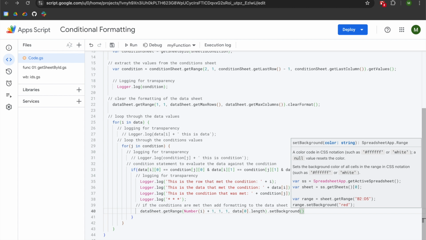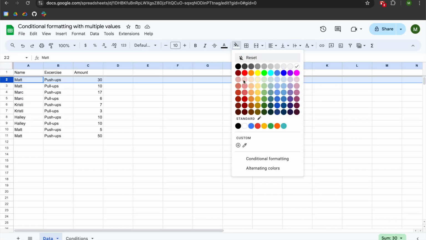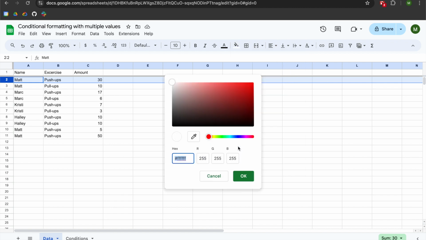It has a technical name that I'm blanking on now. I can't believe I'm forgetting what it is. But you can find various colors by going up to this fill color here and then selecting custom. And then, oh, it's a hex code, right? So you can see here that white is all Fs. And if you scroll around, you'll see that this hex code changes. So you can dynamically pick what color you want going in here.